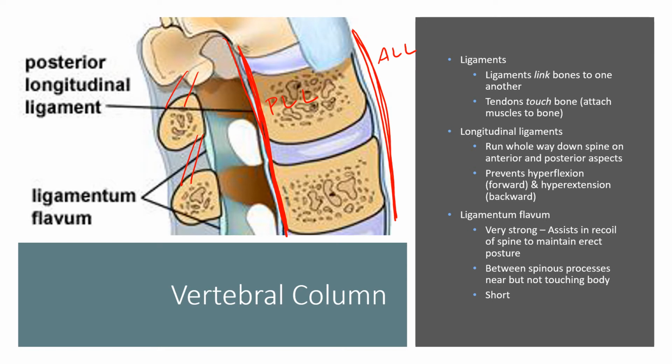The posterior longitudinal ligament only allows so much frontways bending, because that's how it would be stretched, right? It can only stretch so much. And the anterior longitudinal ligament prevents excessive backwards bending. Forwards bending is called hyperflexion, and the posterior longitudinal ligament prevents hyperflexion. If you bend your elbow to create a more narrow angle, that's flexion. If you bend your body forward to create a more narrow angle on your stomach, for example, that's flexion, hyperflexion. So the PLL prevents you from bending too far forward, where you would tear stuff or crush stuff or break stuff. Your ALL prevents hyperextension. It keeps you from bending too far backwards.